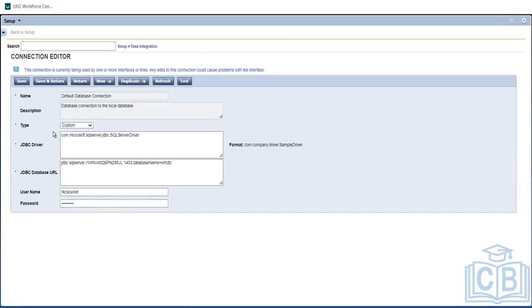They will give the URL, the driver they are using, and the username and password. Mostly the username would be the same, but the DB password would be different for each. We need to have this here. Only then will this system automatically communicate with the DB. What happens in the backend is that Kronos has around 60-70 base tables. SQL tables are available in Kronos. Each Kronos comes up with a server and a database, and integration tools and other things are optional. They can be used or not used, but these items come with it.